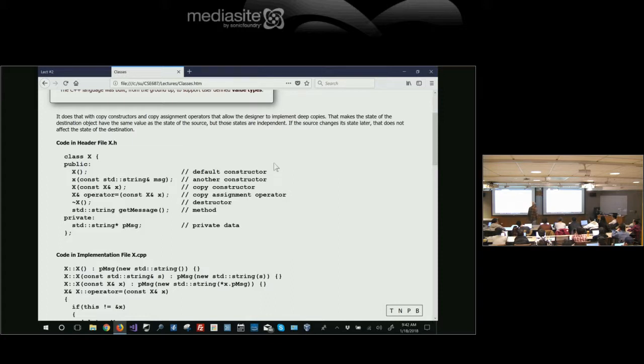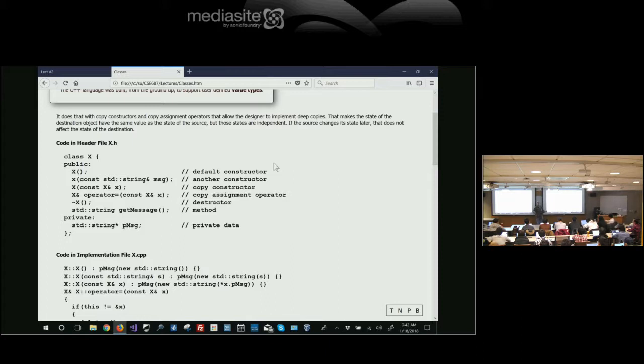So a class has, as I've illustrated here, constructors and a destructor. Any function whose name is the same as the name of the class is a constructor. Its job is to allocate memory and initialize it. If you're used to programming in C, you've used malloc and free. Malloc gives you memory, but it doesn't initialize it. Your code has to go and initialize it. In C++, the designer of the class has written code in this function to initialize that memory.